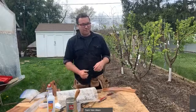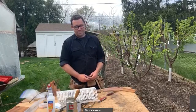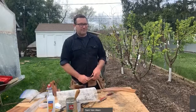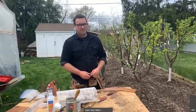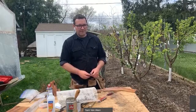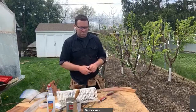It was a lot of trial and error, because for a while I was grafting scions in spring and then bud grafting in August. I don't know if it's just here or the growth rate of the trees, but I wasn't having a whole lot of success with doing summer budding. So now I pretty much just do most of the grafting in April, and I'll save August for summer pruning to thin out branches.